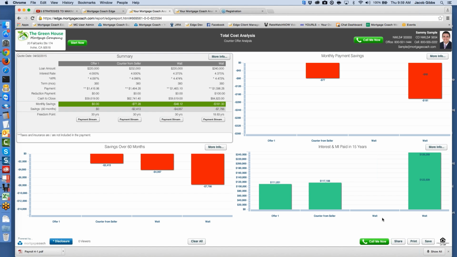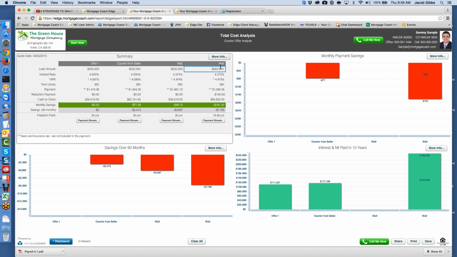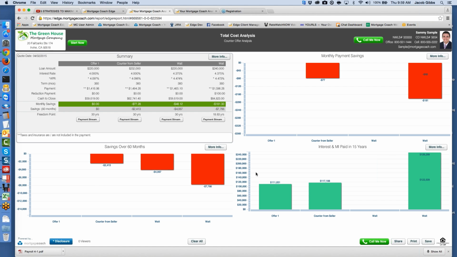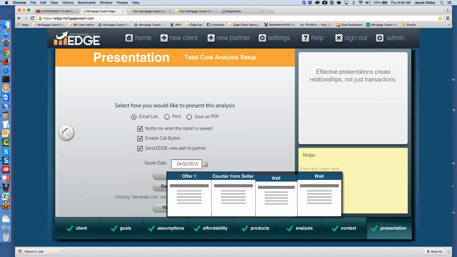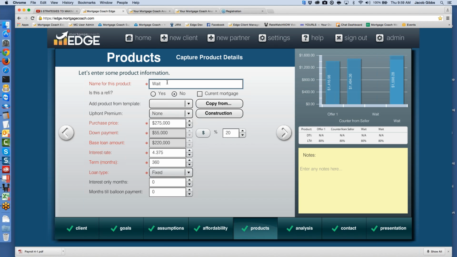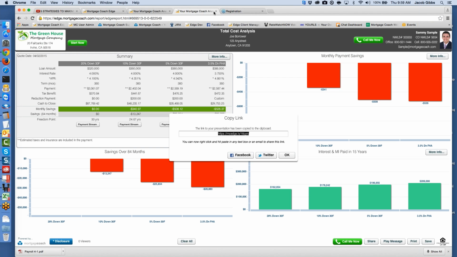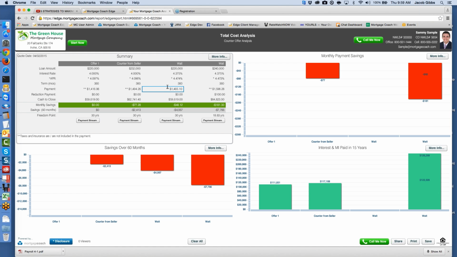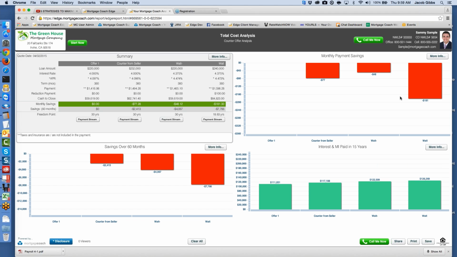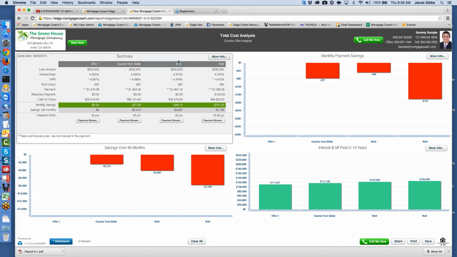And I see this all the time, 30-year fixed, using it for all 4 of the options. If they're exactly the same, the graphs are going to pile on each other. The easy way to fix it is just make sure they're all unique in some fashion. So I would go back to one of these guys, and maybe I could even add a hyphen. That's enough to break them apart. And you can see it broke them apart right here. And if we go to our analysis, we're going to see the analysis break them apart. There we go, perfect timing. So it moved my graphs back. So if you ever notice that graphs are sitting on top of each other, check your product names. You've probably got two that are exactly the same.